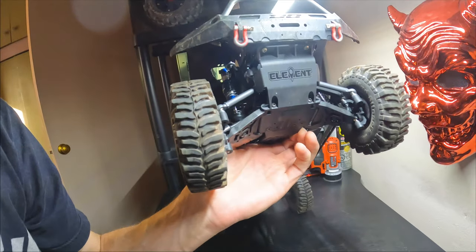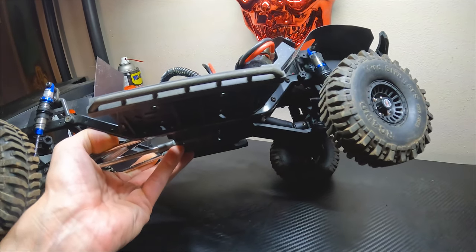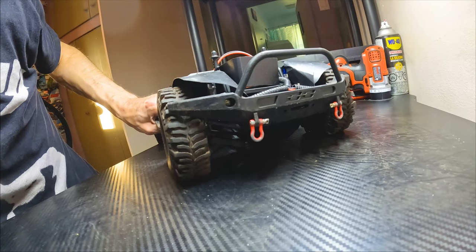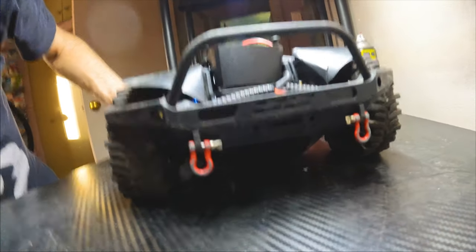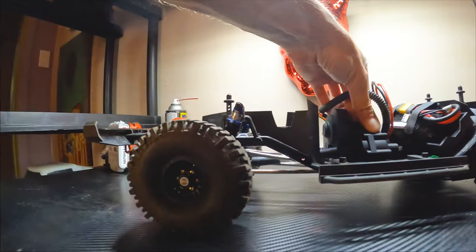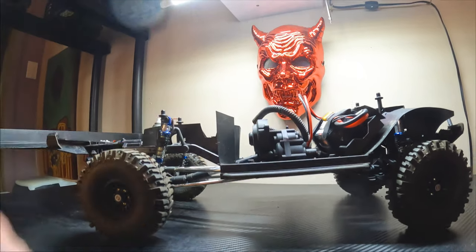Much cleaner. The new skid plate is actually much tighter to the drive shaft too, so there's more clearance there. So before, this bottomed out at the bottom. The chassis was hitting the ground. Now there's still some clearance there. You can see, as low as it goes.